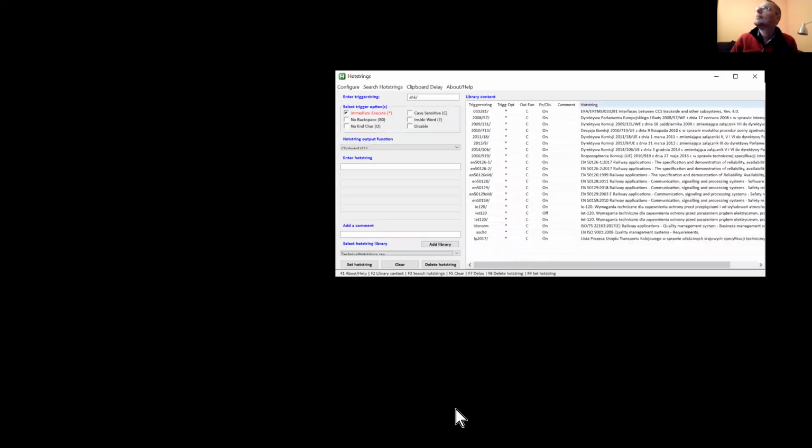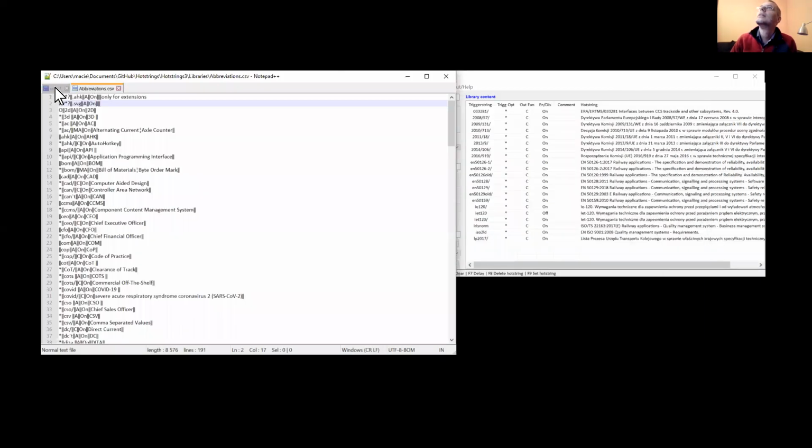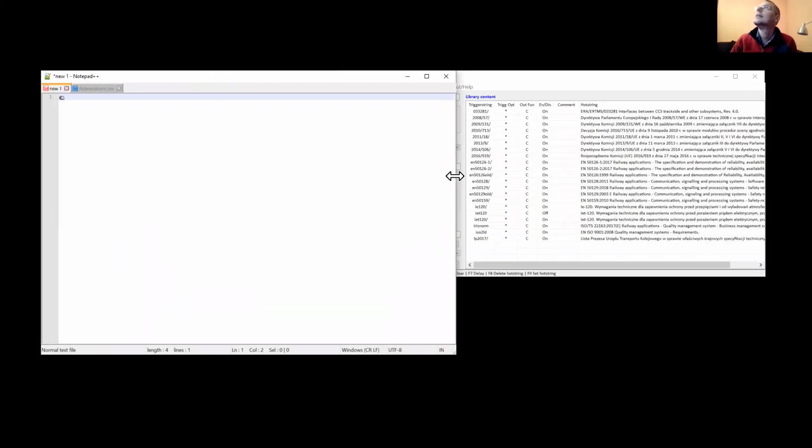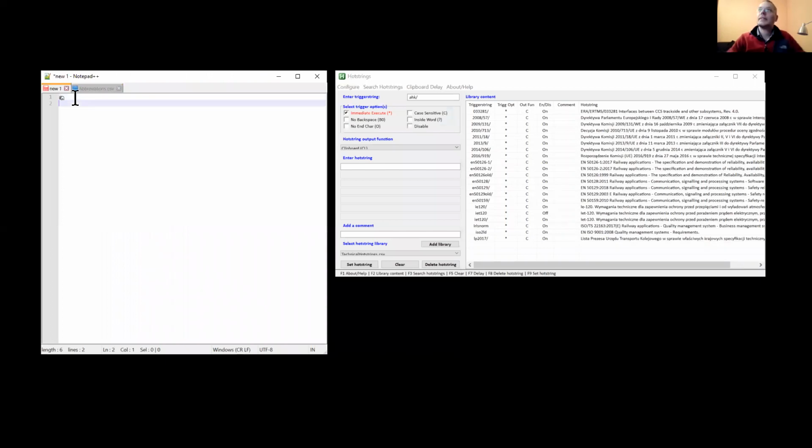So let me show how it works. Again, I need an editor. For example, let's use something, iris norm, and then it immediately jumps in. What you can also see when I write something is that a small submenu opens, and this small submenu is a hint of trigger strings which are available.